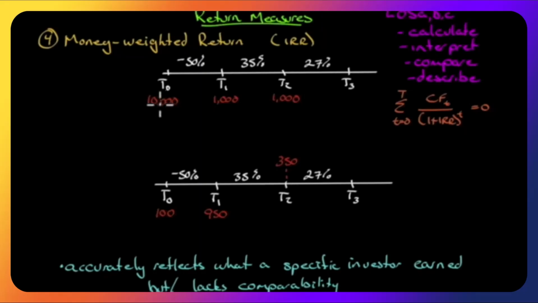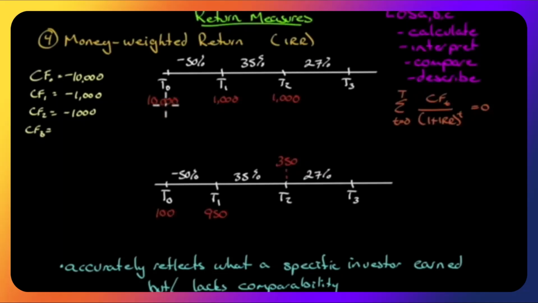So let's start with this one. What do we have here? We're going to put 10,000 in on day 1, and that's bad because we lose 50%. We're going to add another 1,000 at T1, where we will grow for a little bit. Then we'll add another 1,000 at T2, where it'll grow, and then we figure out what we have at T3. So all we need to do is list our cash flows. Our cash flow at time 0 is negative 10,000. Our cash flow at time 1 is negative 1,000. Our cash flow at time 2 is negative 1,000. And our cash flow at time 3 is, well, we don't know. So we just have to figure that out.